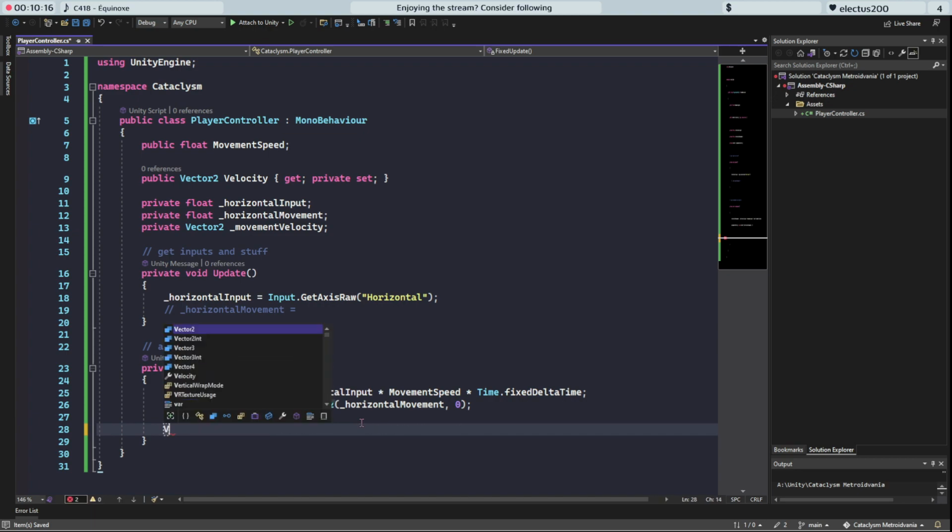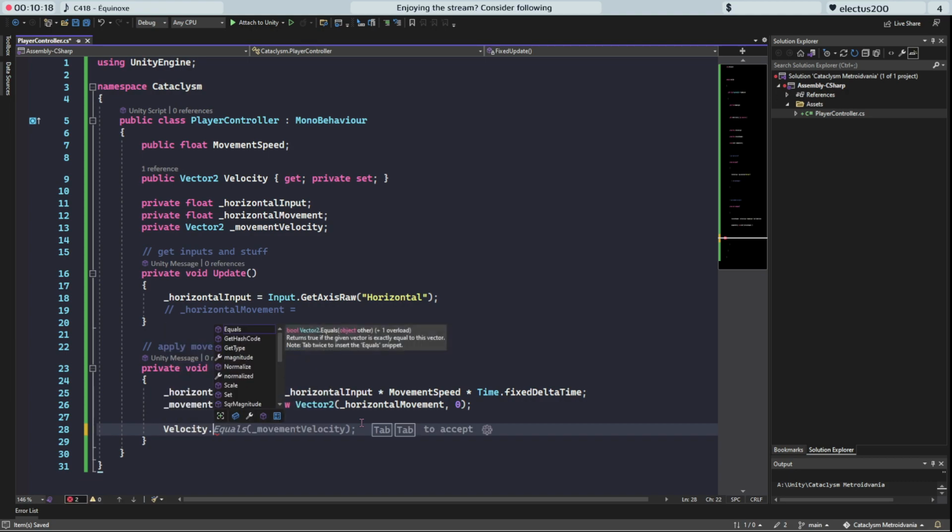Now we're gonna go velocity equals movement velocity. No times of delta time. Okay. What do we do with the velocity? We then apply it.